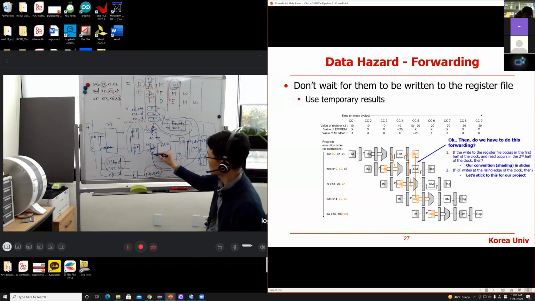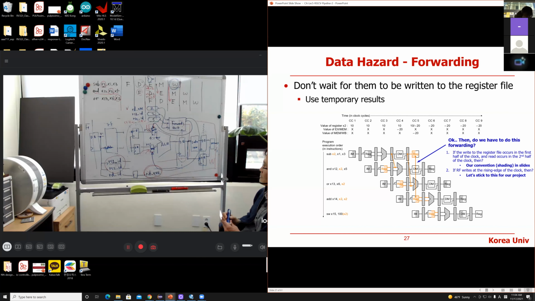The schematic is going to be messy. So forwarding is generating the MUX control.